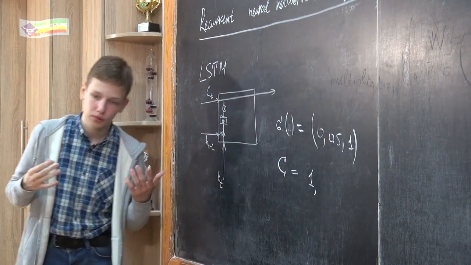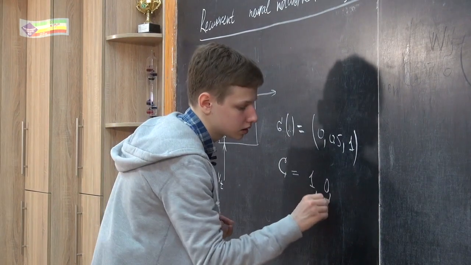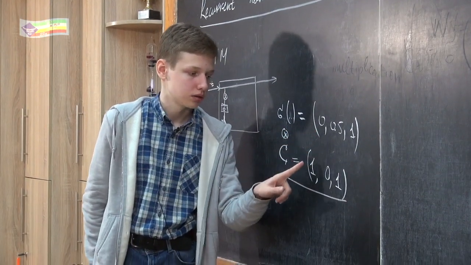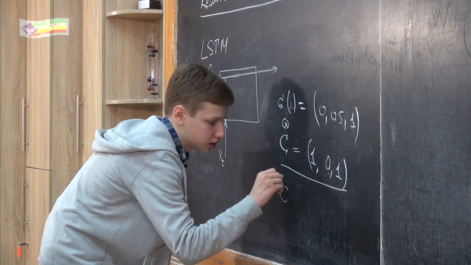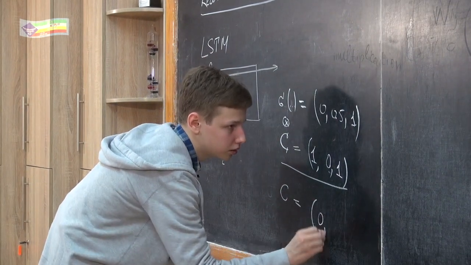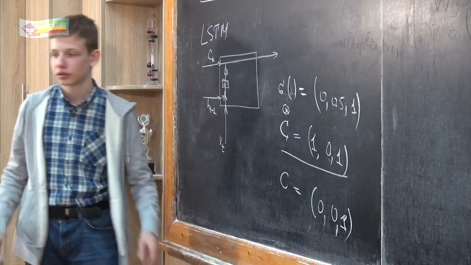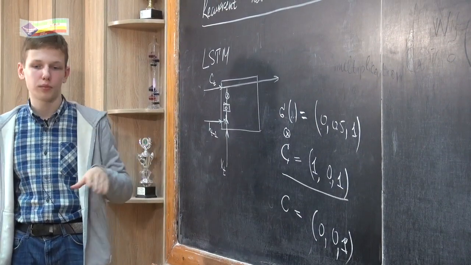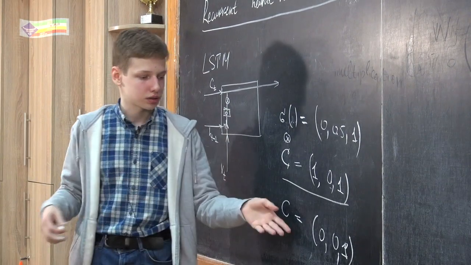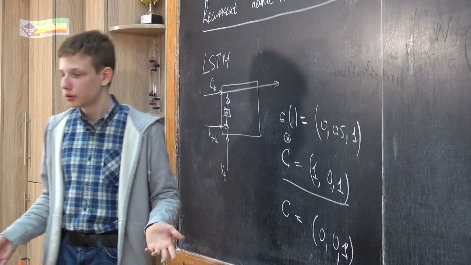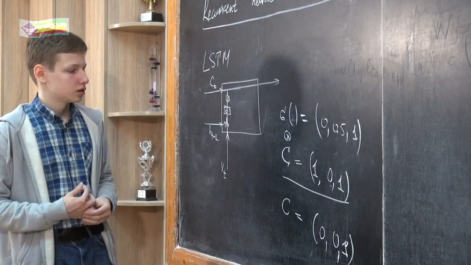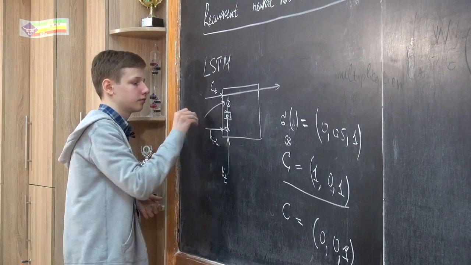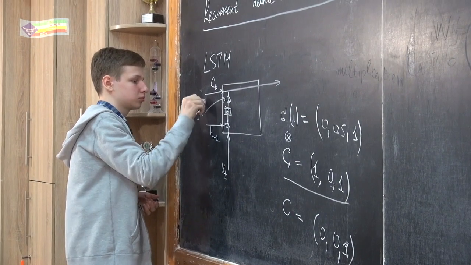The cell state plays the role of a memory. After multiplying, again element-wise, which means that we multiply this element by this element and this by this, we get a new cell state, which is going to be 0, 0, 1. So we changed the cell state, and we actually reduced it, because the sigmoid function is between 0 and 1, we will always reduce the amount of memories or information in the cell state. A 0 can be read as no information, and a 1 as some important information. Because the cell state only forgets something, this gate is called the forget gate.